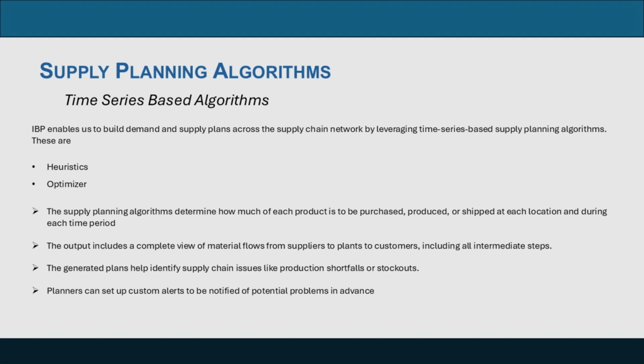Whereas if your objective is to maximize your delivery to your customer, right, you care less about the cost of your supply chain, but care more about fulfillment of your customers on time. Then your strategies differ, right? Your strategy of how you want to store your inventory, how you want to replenish your stocks, how frequently you want to produce in your plants, and all those things differ based on your objective. So basically, these are the two main algorithms you have in supply planning, and we will see the use case of this algorithm.